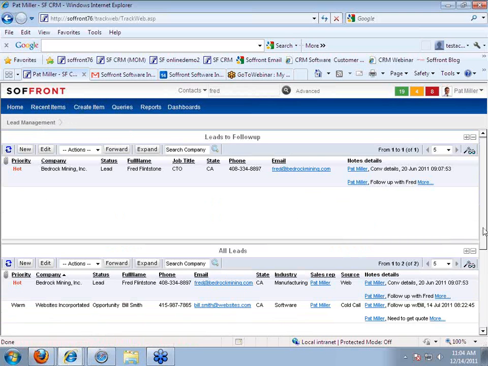Soffront CRM solution also allows users to color code CRM records based on the new priority rules. Users can set up hot leads to appear as red, as you can see we've set up right here, or warm leads to appear as orange, which we haven't done here, but you could set it up to do that. And they can set up rules on any tables and fields.